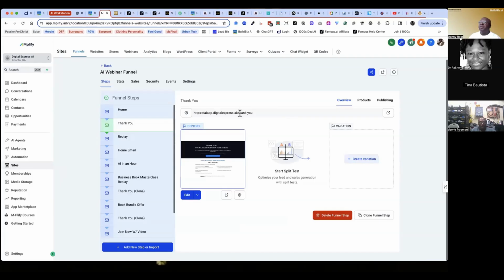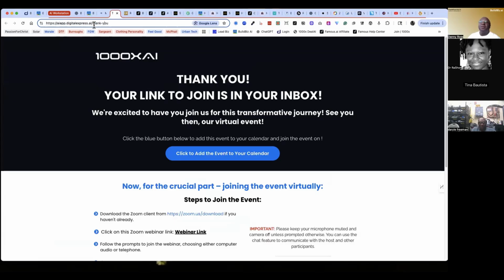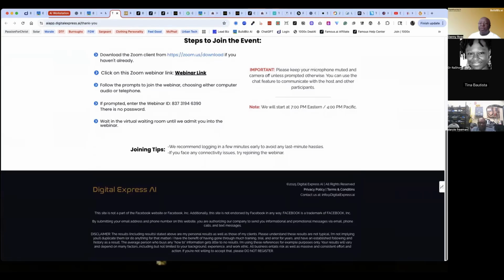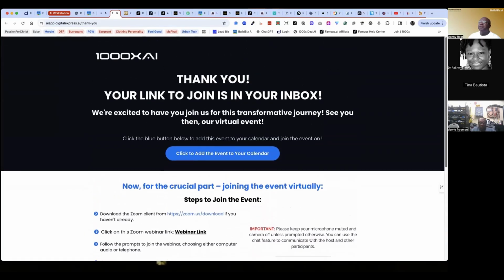This is thank you page. This is a tool called Go High Level. You don't have to learn Go High Level. I'm just using it as my CRM and for my automations above and beyond what's in the platform, AI Workstation, and Bizz.